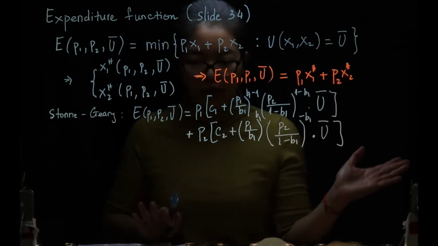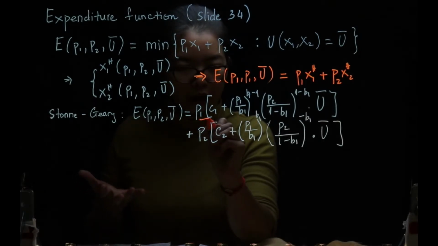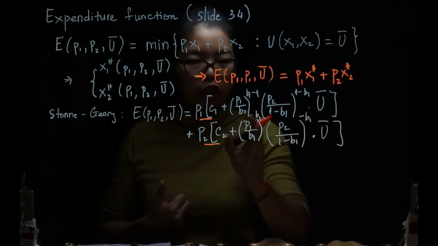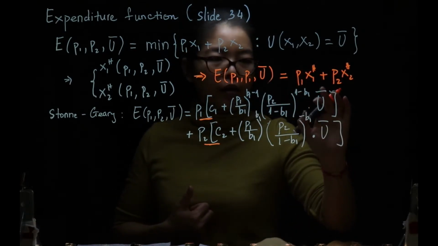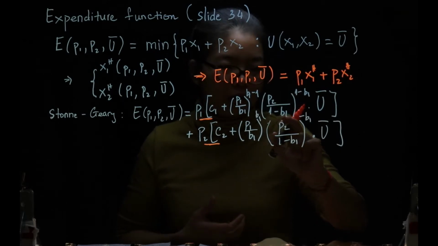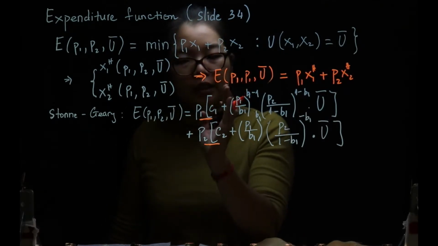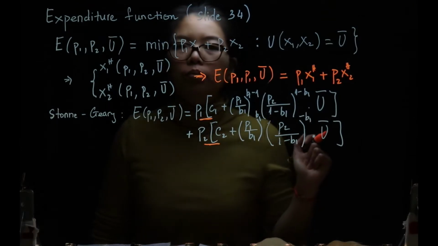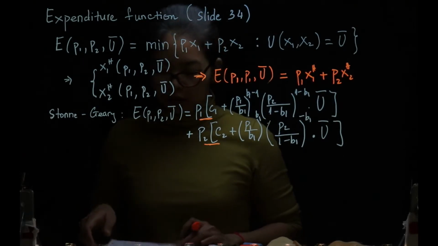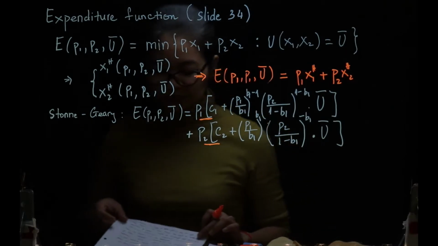Now we don't have to simplify anything here, but it would be good to realize, like I stressed last slide, that you have a component P1 C1 and P2 C2 in your expenditure function, which are not attached to anything about your utility. Doesn't matter whether that's the given level of happiness or the exponent from your preference. That means these expenditures, P1 C1 and P2 C2, must be consumed anyway, and don't depend on your preference or utility. You need them to survive before you could think about happiness, no? Okay.